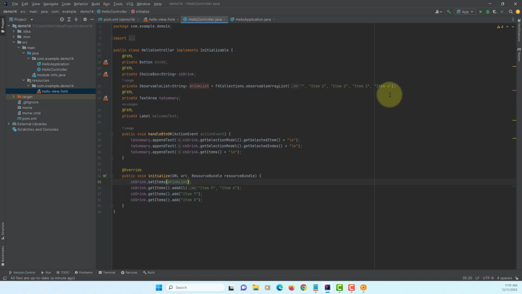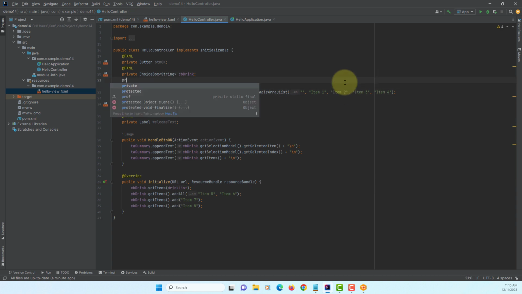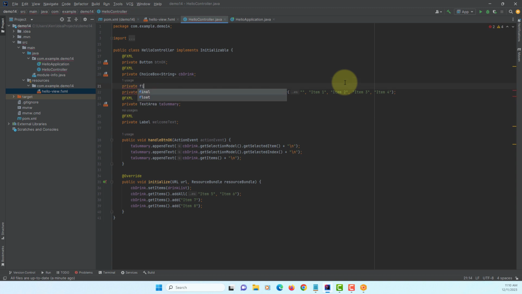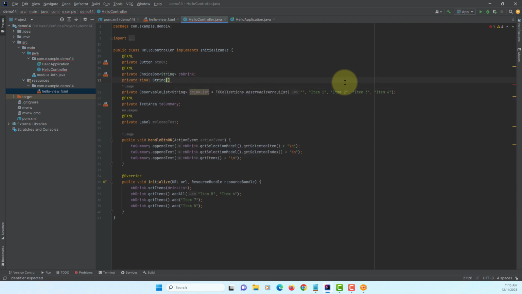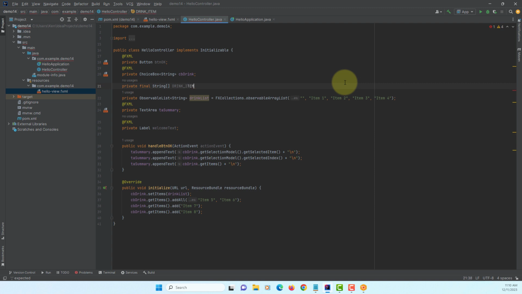If you look at the list of items, that is actually constant. It doesn't change. So by convention, we code it as a final string array. Let's say string items. That should appear as a string list.